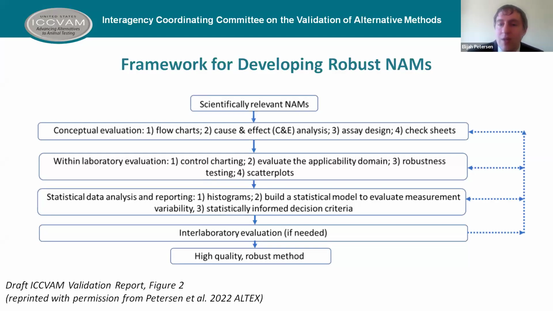For example, if one of your laboratories was, for some unexpected reason, getting results that are a bit different than the range that was observed in the initial laboratory, you may want to assess, well, does that make a difference? How much flexibility is in this method? Maybe we need to see if there's more flexibility, or maybe one of the protocol steps needs to be revised to clarify something. So often it's really this iterative process, and at the end you can lead to a robust method.